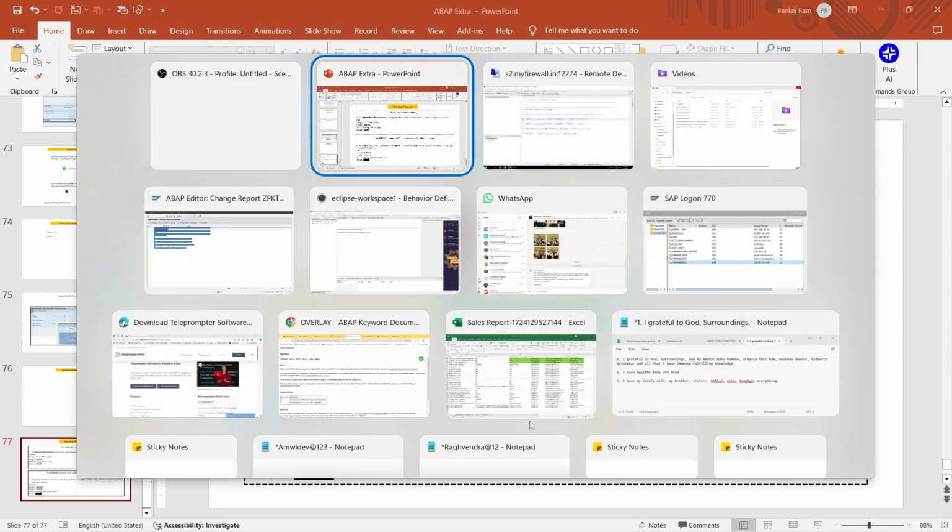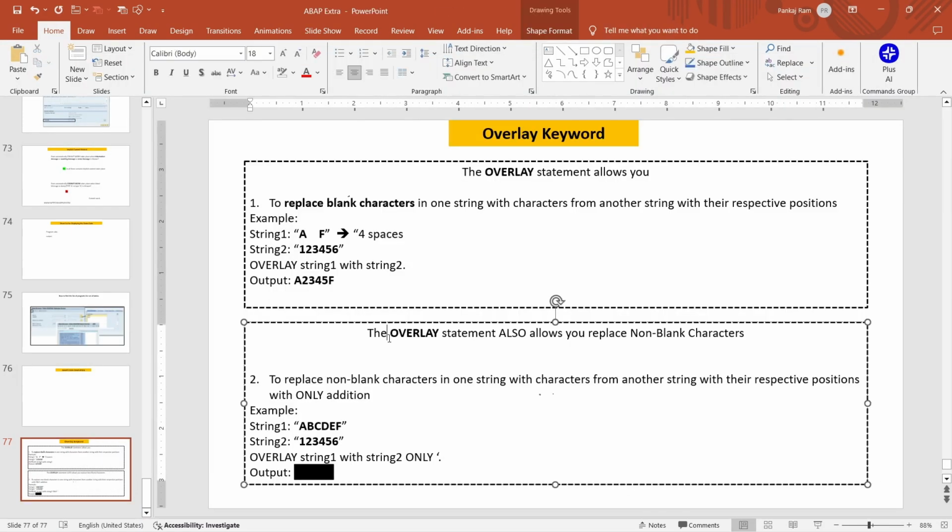Now let's go and see the second scenario. The OVERLAY keyword can also be used to replace non-blank characters, but with the help of the ONLY addition along with a mask value. After ONLY, we can give the characters we want to replace.